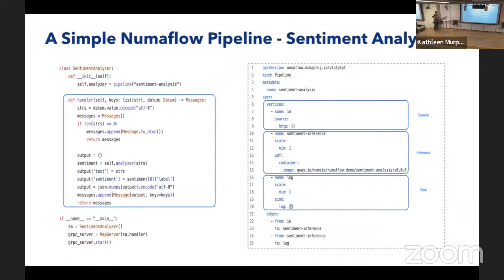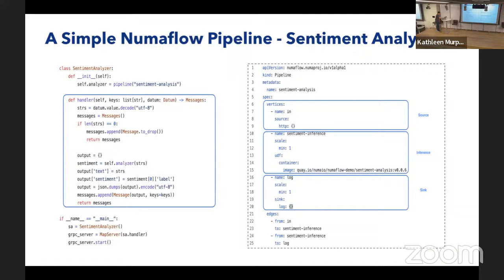So this is everything you need to run this sentiment analysis pipeline. It's quite simple, but think about it: you can easily switch the source from HTTP to something like Kafka for real streaming data processing, and you can switch the sink to another Kafka topic, and then you get a real streaming data inference pipeline without making any code change.